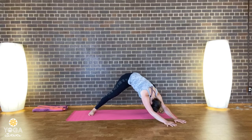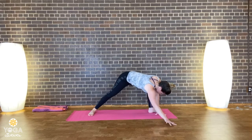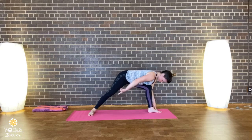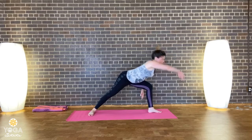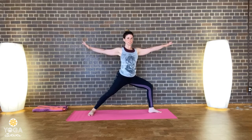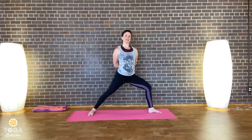Draw the right hip back. Bowing down. We'll walk the hands back toward the right foot. Press through both feet, left foot's parallel. Sweep the left arm up and back, right arm forward, relax the shoulders. All right, again, we're gonna grab opposite elbows behind the back.